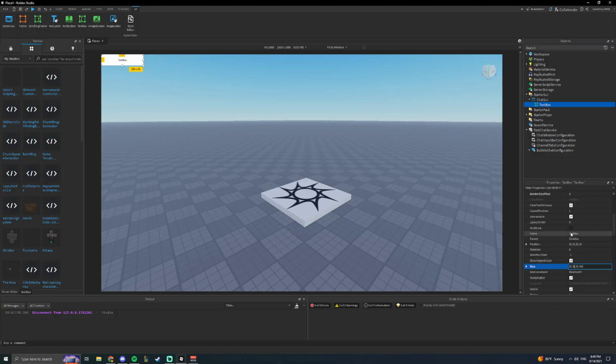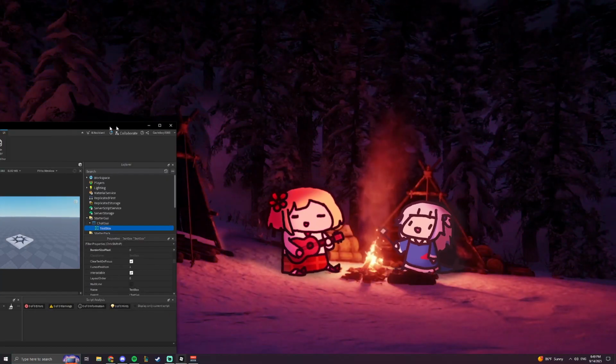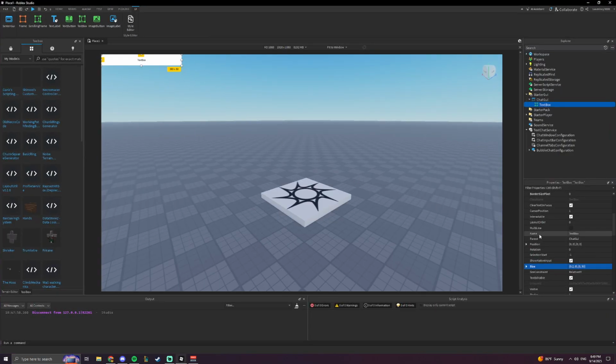I'm going to make the X 0.2, and that's the scale size, so it's going to be this wide. No matter how big the screen is, it will be that percent of the screen. And for the Y, I'll do 0.5. Yeah, 0.5's fine. For the Y position, maybe not that far down. Yeah, 0.3 is good. We need to do that because we need to make space for the actual chat section.